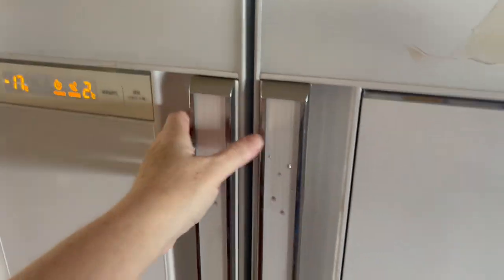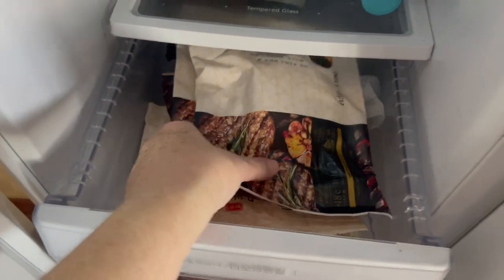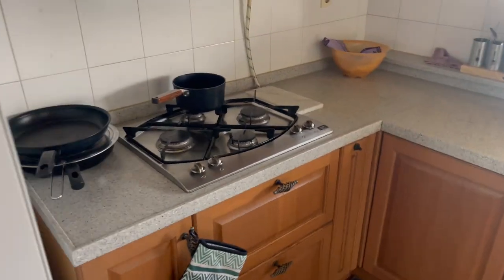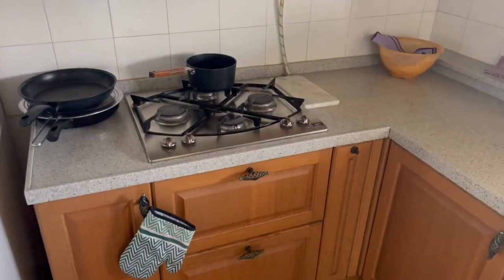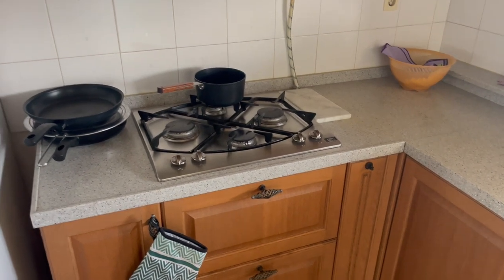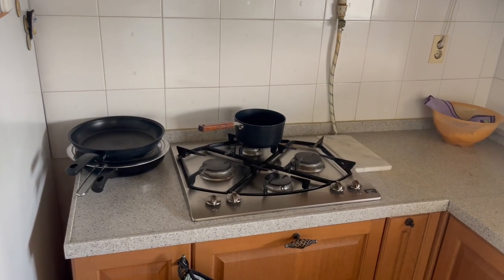My friends also did leave a lot of fish in here for us. Down here there's a bunch of fish that she left. Wait — she left us hamburgers! Yes, that's a surprise gift. I'm going to have some of that for dinner tonight. Also, you guys notice there's no oven. In South Korea ovens are also not common. Korean food is not something that needs to be baked — traditionally it's things that are cooked on the stove or grilled. So that's just not here. I actually have a portable one from my old apartment that I'm deciding whether to bring to this one or not.